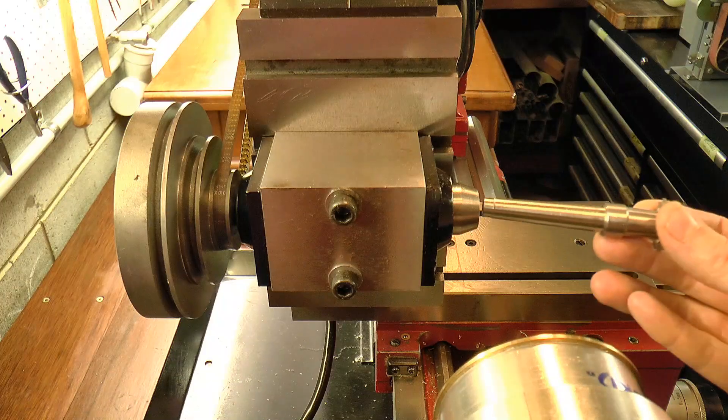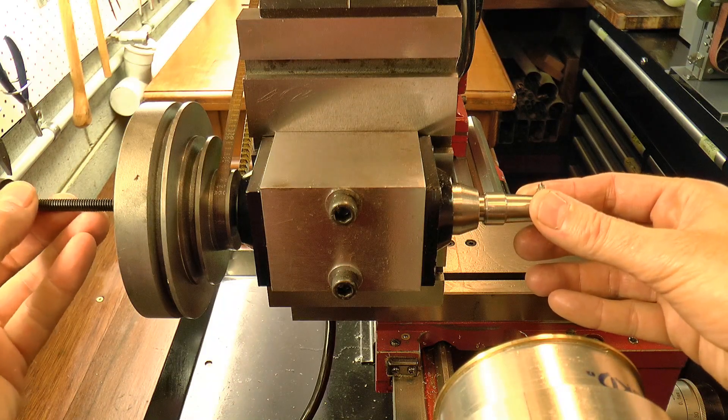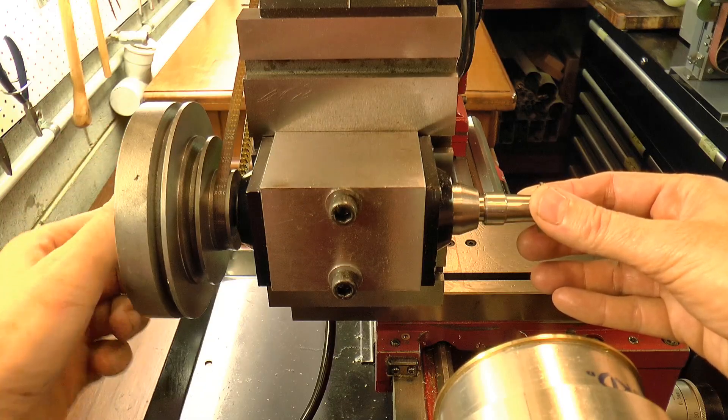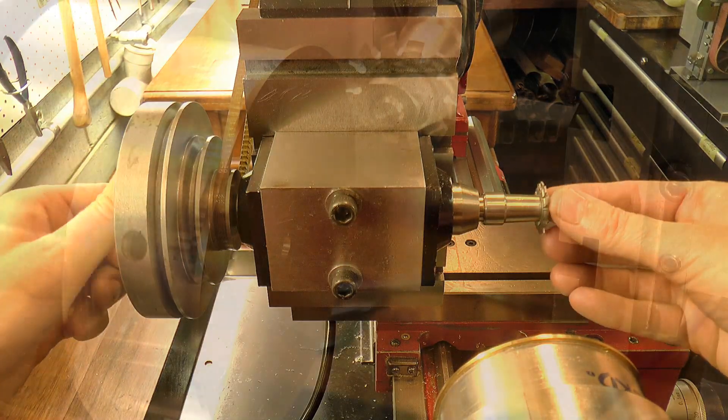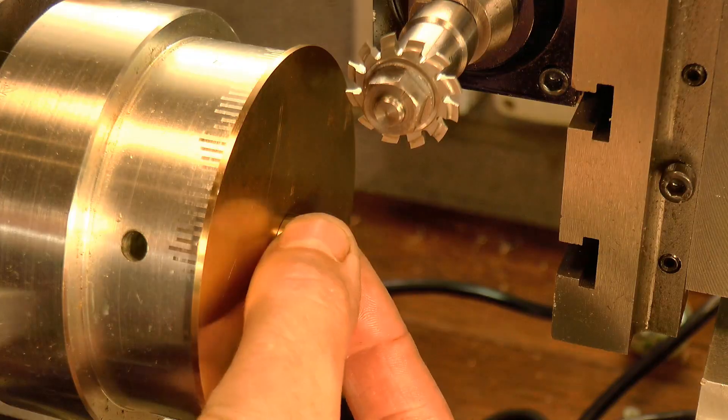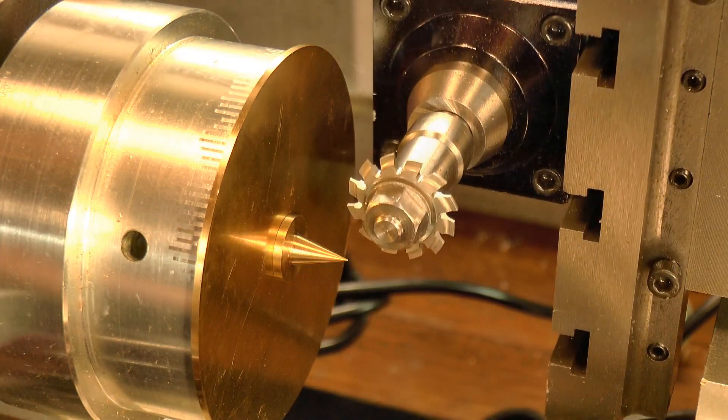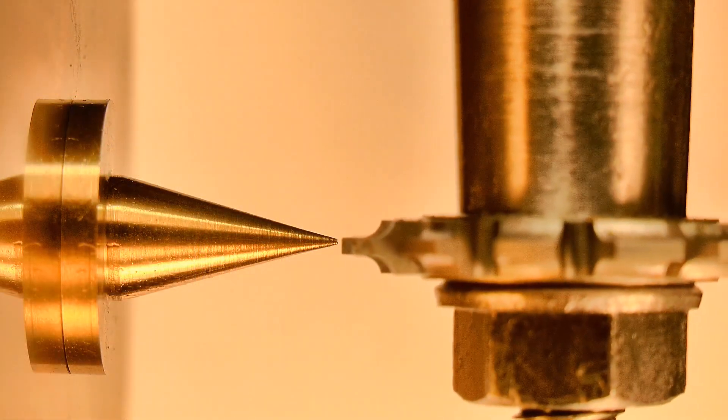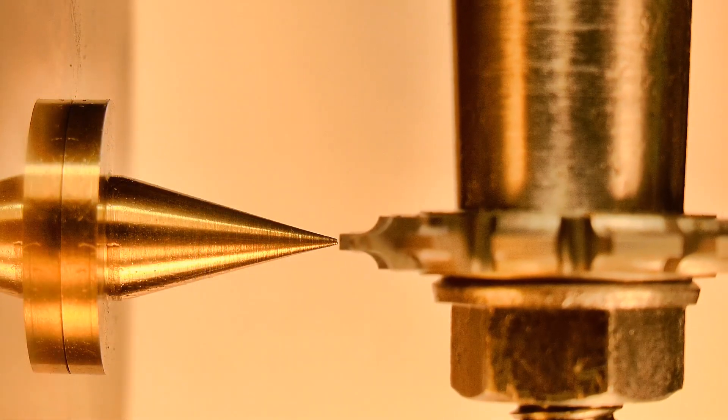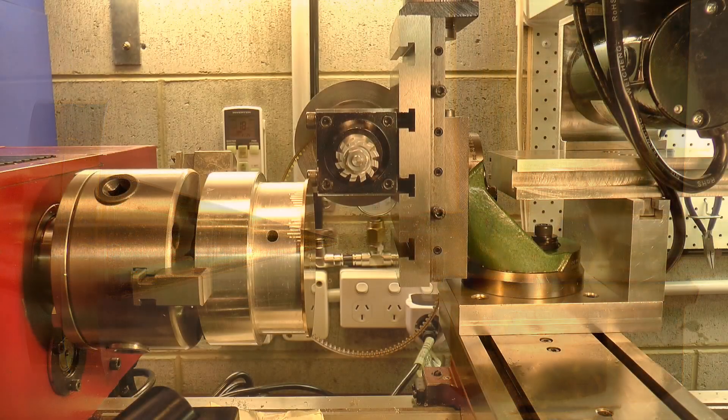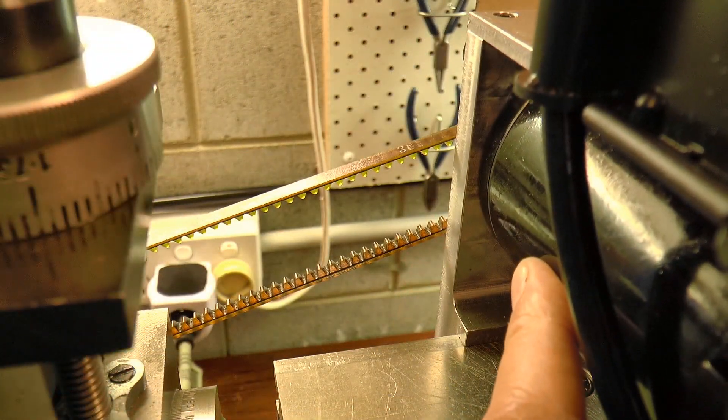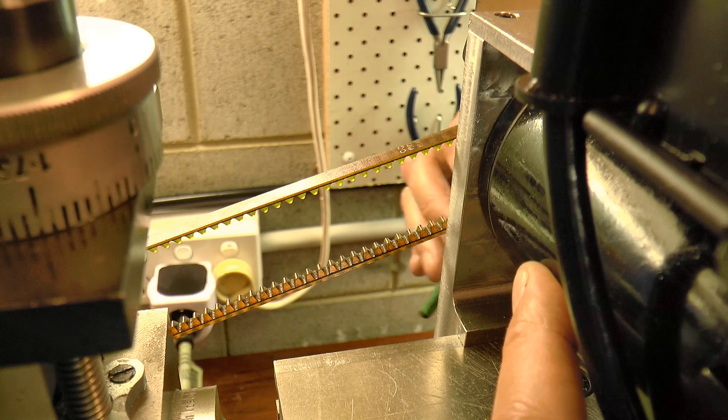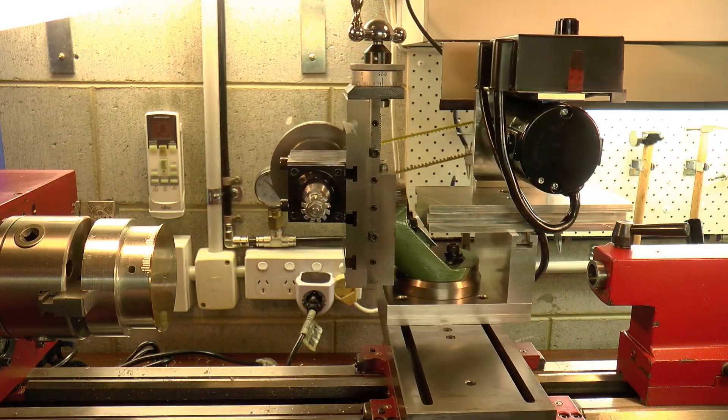The cutter is mounted on an arbor, and then it's locked into the spindle. And then it's lined up on the center of the work, in this case I'm using a centering button to identify the wheel center. And finally the belt needs to be tensioned so that it's tight at the full depth of cut. And that's the cutting setup all ready to go.